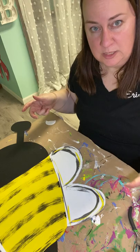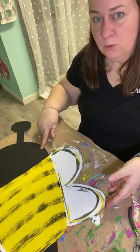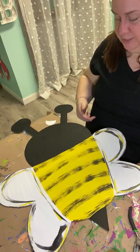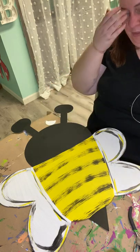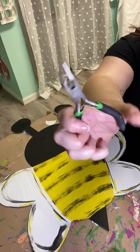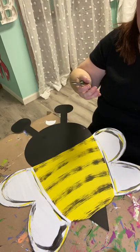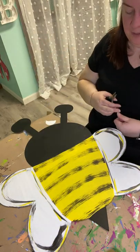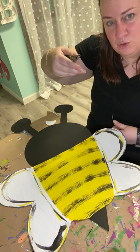So this is the easiest way to do your hanger. Find your hole on your beam and bring it over the edge, okay? So my table stopped like right here, all right? So this is over the edge. And what I want you to do is either grab a pair of needle nose pliers, I think that's what these are called, wire cutters, but needle nose pliers would work too because you're not cutting it. You could also use a pen that has a cap, anything that you can use to twist it.